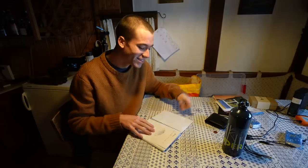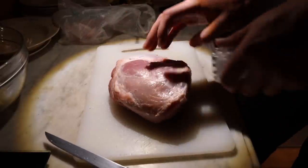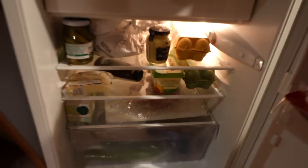Last night before I went to bed I salted the pork. With a big piece of meat, if you salt it just before cooking the salt stays on the outside. When salt goes into meat it helps break down the muscle fibers — the process of salt moving from a high concentration zone to a low concentration zone is osmosis. Over time during the night, the salt would have seeped in so there'll be salt throughout, not just on the outside.